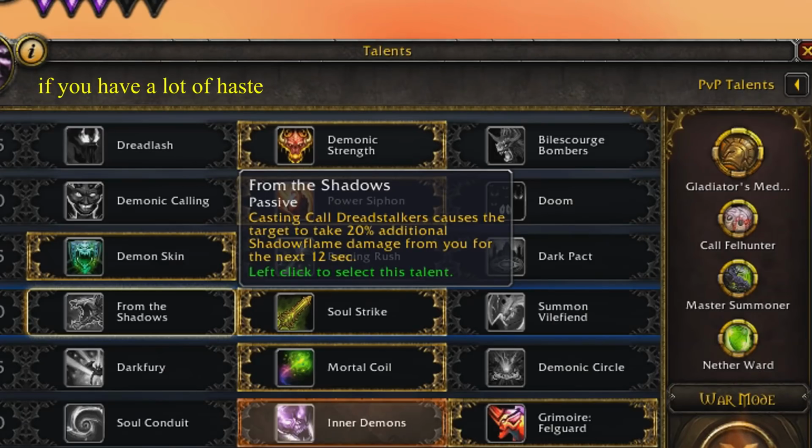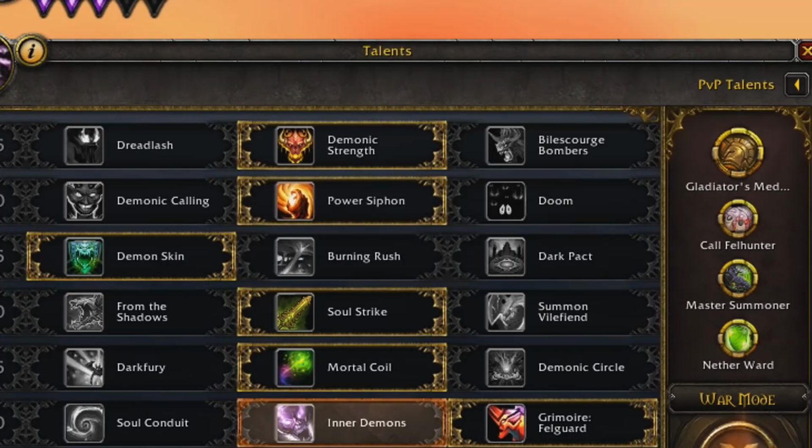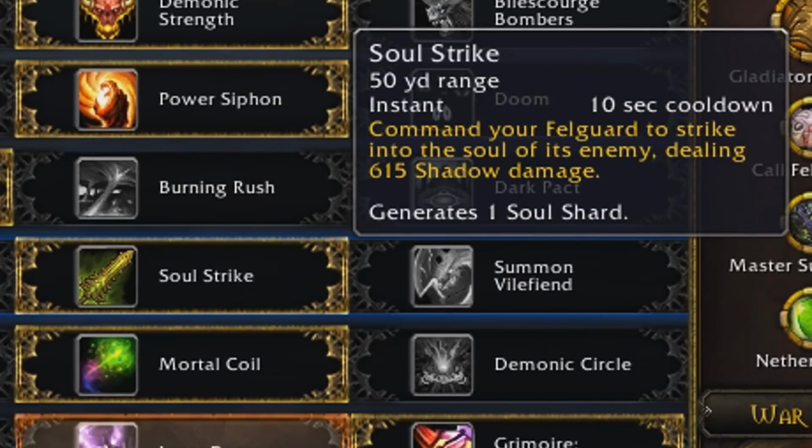But in PvP, I much prefer this next talent, which is Soul Strike, which commands your Felguard to attack the target, dealing shadow damage. Now, this thing does roughly 1k to 2k damage. These numbers are really off, so don't be fooled by that. It acts as an additional charge that has a 50-yard range, so that gives your Felguard a lot more uptime on the target, and it gives you a Soul Shard to boot.